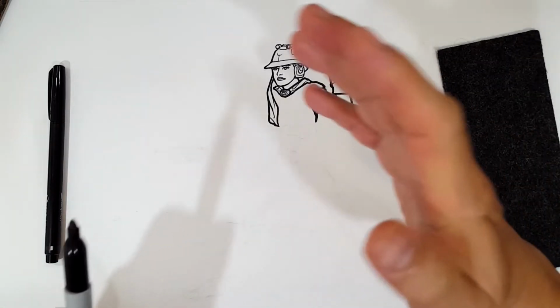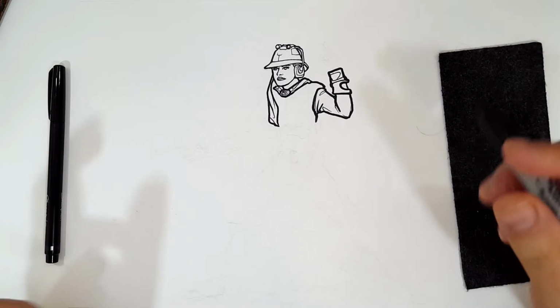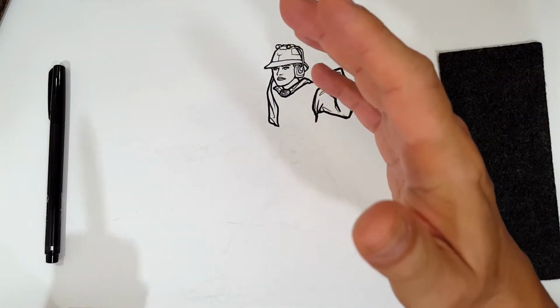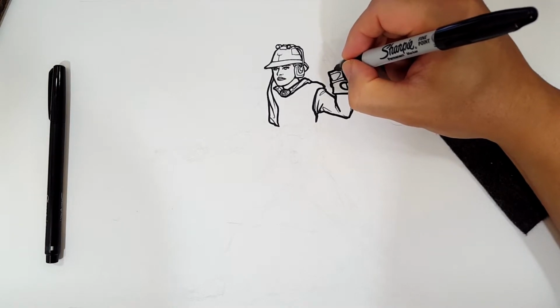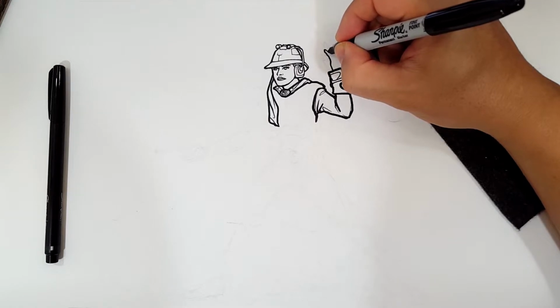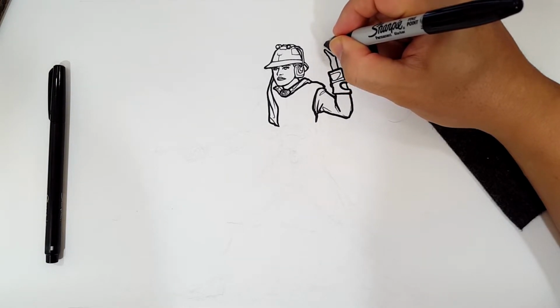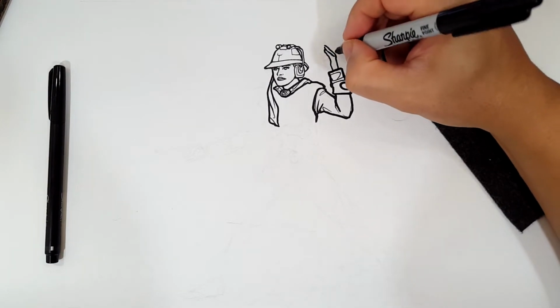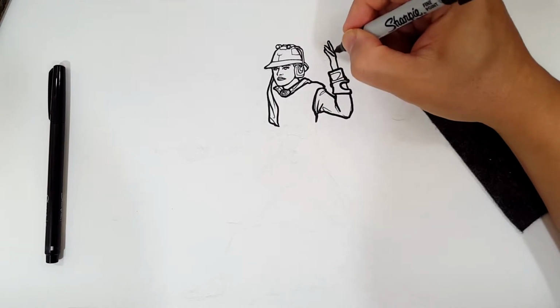All right, so this hand I just have up like this, or I guess you can't see because of the back of the hand, because she's just drawing her gun, so her other hand just kind of does that, you know, real quick pose to nothing. I'm going to try to coin the phrase, because she's in such an action design that she's not really thinking about this hand. She's just kind of sticking it up.